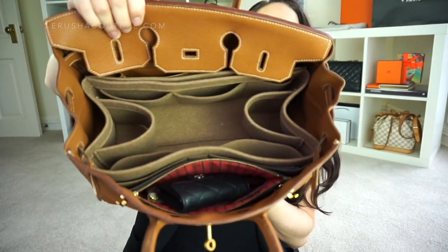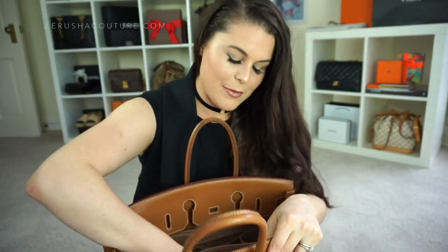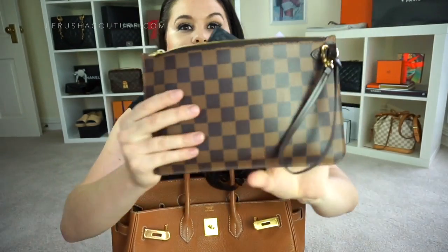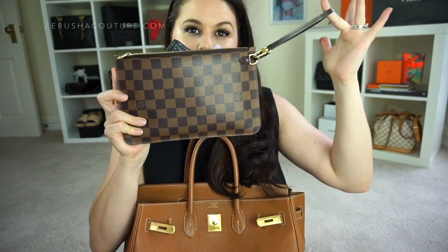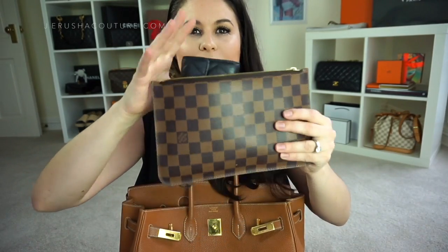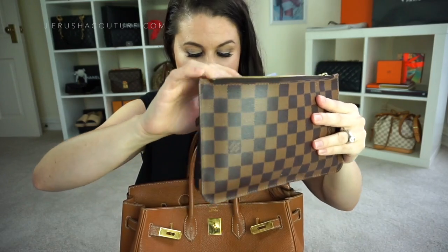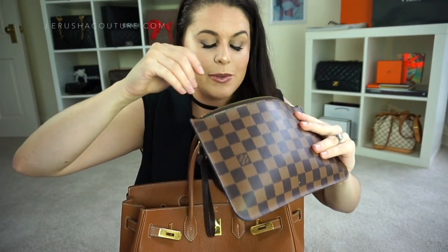And then I hear you saying, well, where is her wallet? I was running errands yesterday afternoon, so this guy was so handy. This is the Neverfull pochette, the detachable pochette. I bought this off of Subie separately, and I use it to run around with a smaller amount of things. So I really needed to just run around with my wallet, my extra cards in my clay with a swipe. My car key was in here.